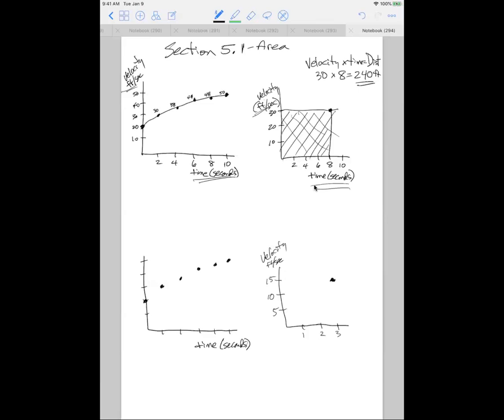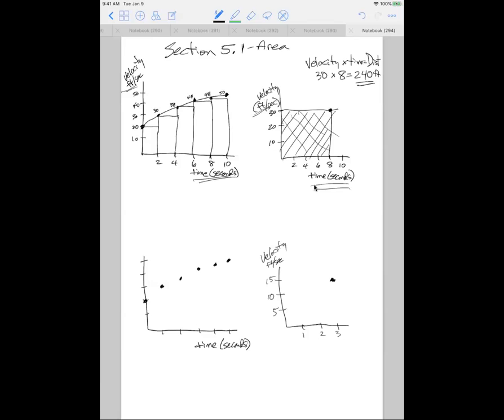Watch what's happening here. If I'm trying to estimate how far we're going, and I know it's going to be a low estimate, in other words, if I draw rectangles every 2 seconds, with the height being the bottom of the curve, I know I'm low, okay? So this first one is 20 high. The second one is 30 high. This third one is 38 high. The next one's 44. And this last one is 48 high, okay?